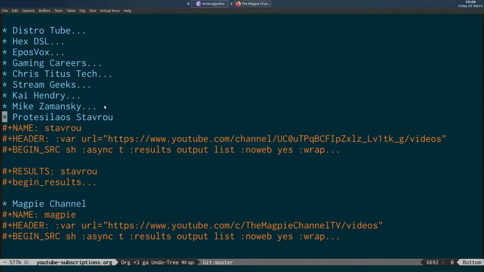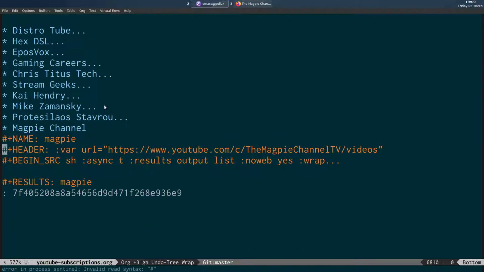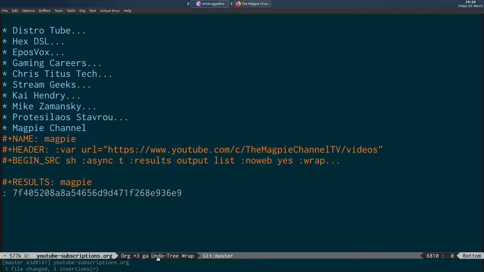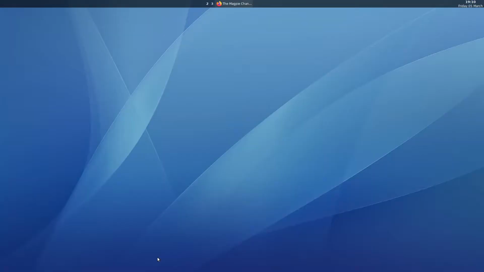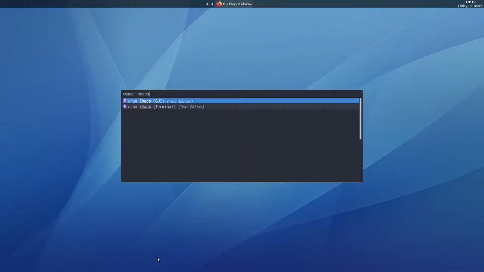You hide that, and then Control C, Control C, and sometimes you'll get this error: error in process sentinel, invalid read syntax, hash symbol. Basically, what I found is sometimes when that happens, just quit Emacs and restart it.